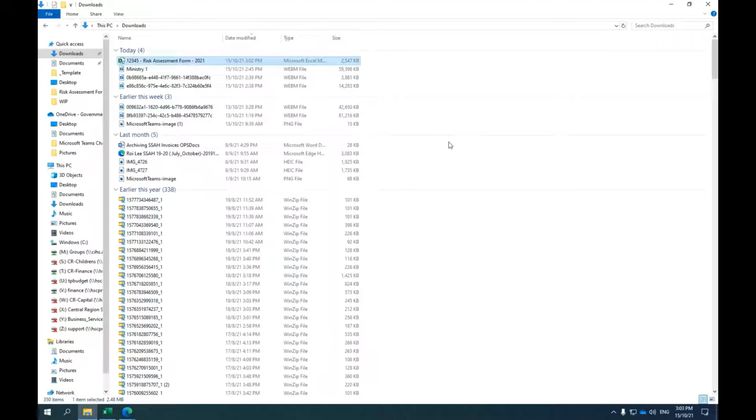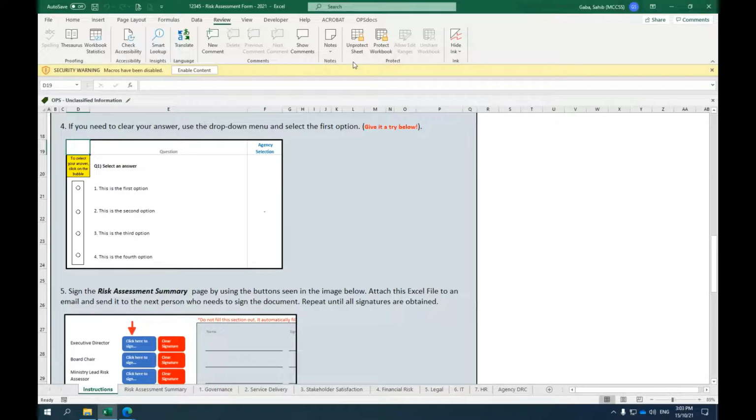And so we're back here, and this time we're here from the point of view of the agency. I've already received that email from the ministry and the request to fill out the form. So I downloaded the attachment, and now I'm going to open it up here in my downloads. It could take a minute or two, but it looks like it opened up quick this time.